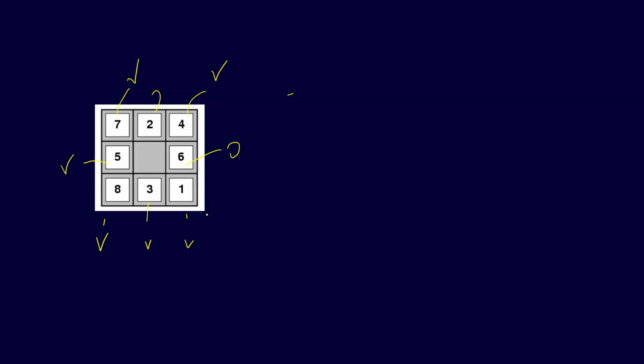So in this case, there are 2 correct cases, and 6 misplaced positions. So this 6 is H1. So how can we calculate the H1 value?